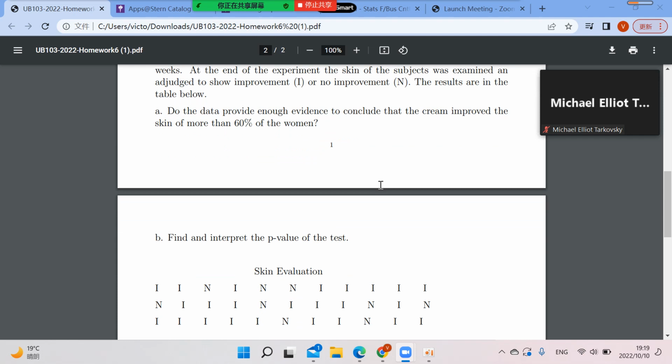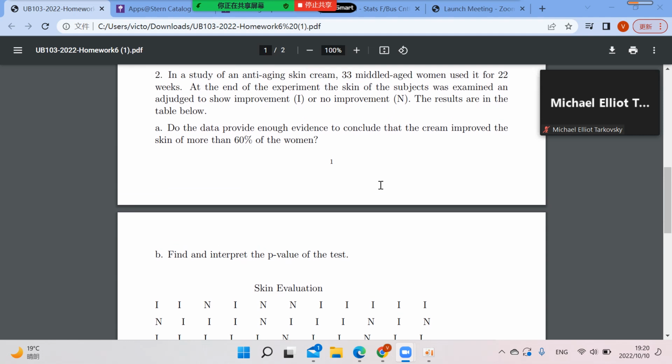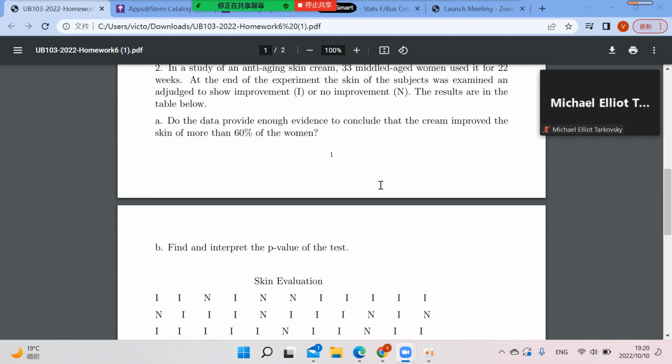So basically my binomial distribution could approximate a normal distribution because of the central limit theorem. I have enough observations here. And my argument here is, right, I did an experiment and I took out a sample which consists of 33 observations, and then I find the mean of my observations, which is I guess 0.73 something, which is way higher than 60%, way higher than 0.6.